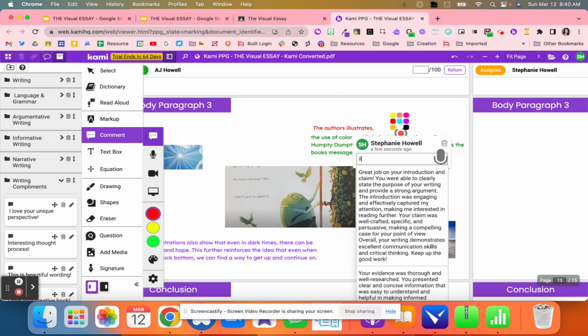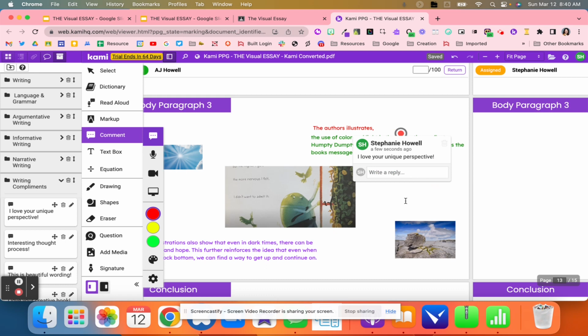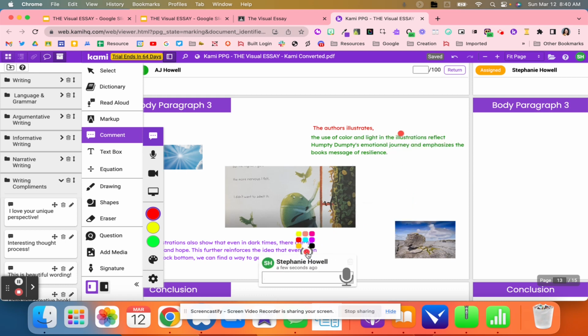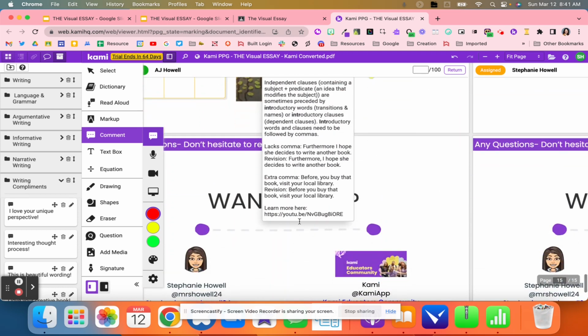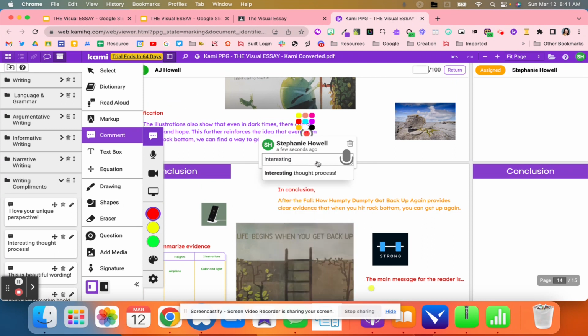And I am able to then allow my student to go over those different feedbacks. What I love about Cami feedback is I am able to just start typing, and anywhere that it might see this from my feedback bank, it is grabbing all of those different comments. So then I'm able to go in here and find it quickly, and use that feedback immediately.